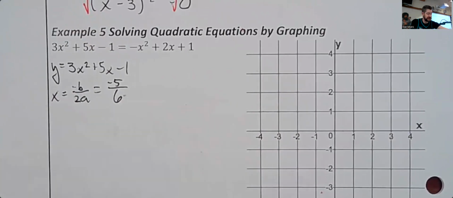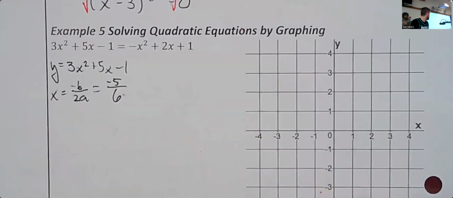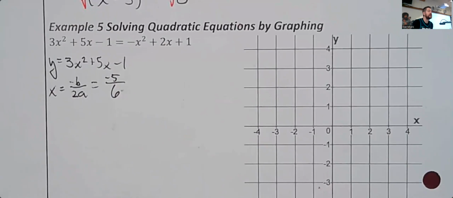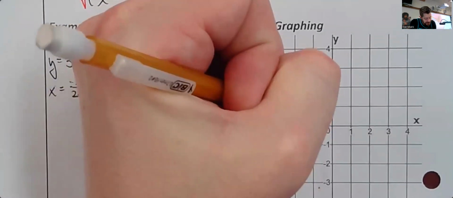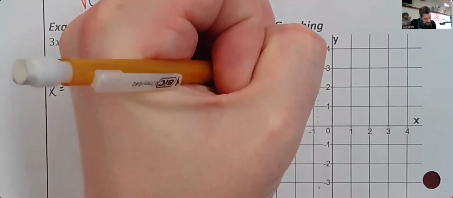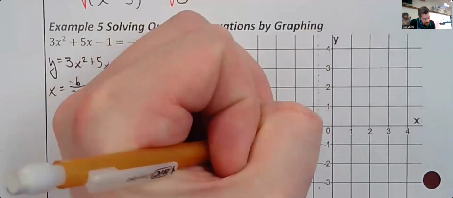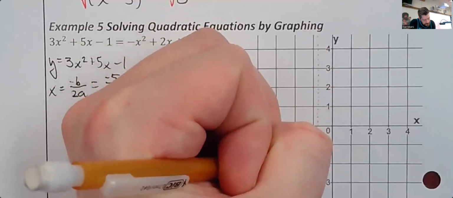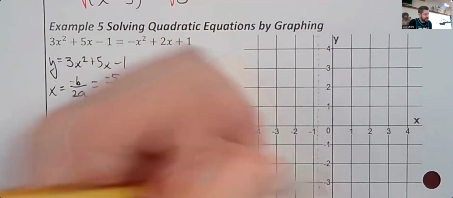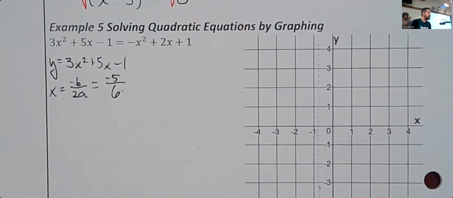I'm going to use a pencil for this. -5/6 is like 0.8-ish. So -0.8 is almost at -1. This will be a bit of an estimate for this axis of symmetry because we don't have that exact value on this graph, but we can go and put a little dotted line there. And that's fine. And then to figure out the y value of our axis of symmetry, we actually need to go ahead and, well, we don't need to, but it's probably going to be a little bit faster to use our calculators for this part.